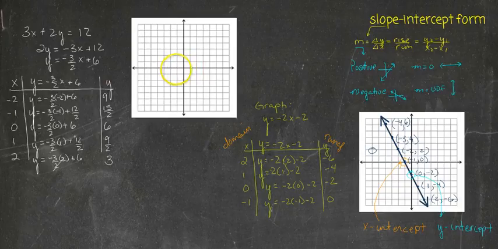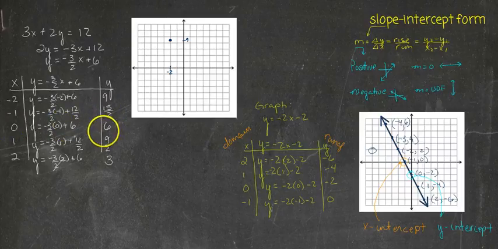So I'm going to call this negative 2, but I don't have 9 on the positive y-axis, so I'm going to call each interval 2. So I have 2, 4, 6, 8. This would be 9. And so negative 2, 9 is a point on my graph. Negative 1, 15 halves, I don't really want to deal with that, right? We like to graph with lattice points. So I did all of this work and I'm not even going to use it.